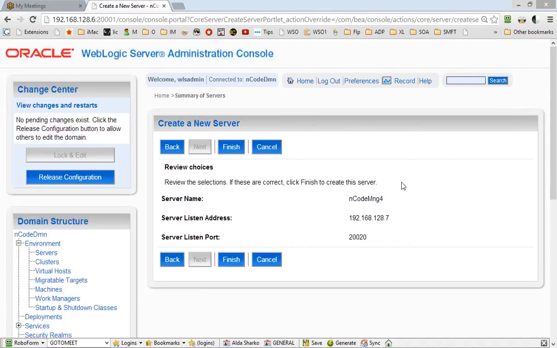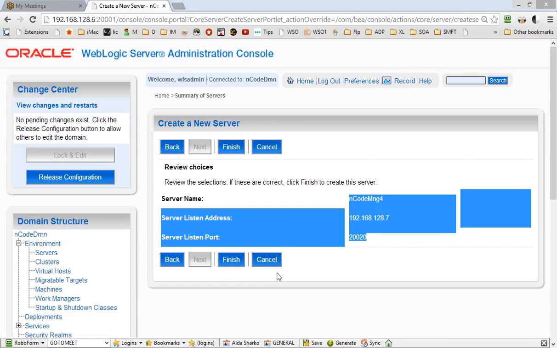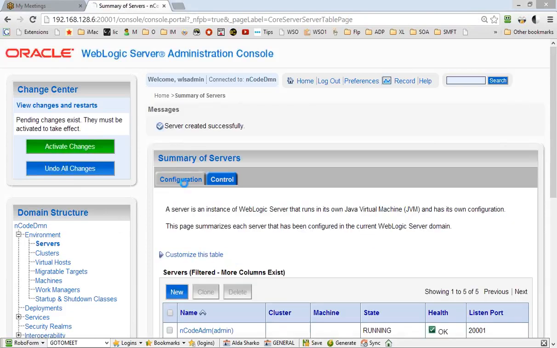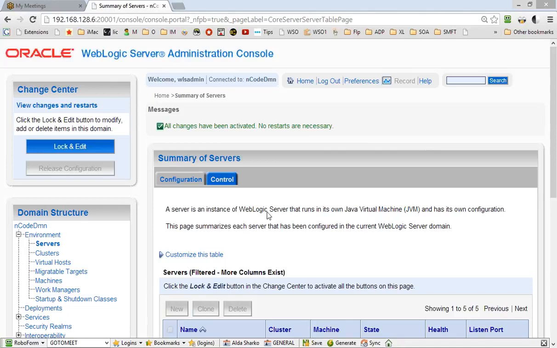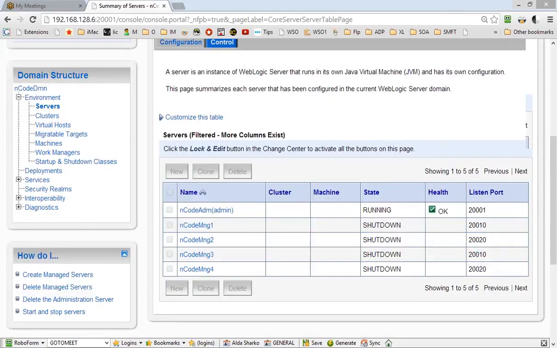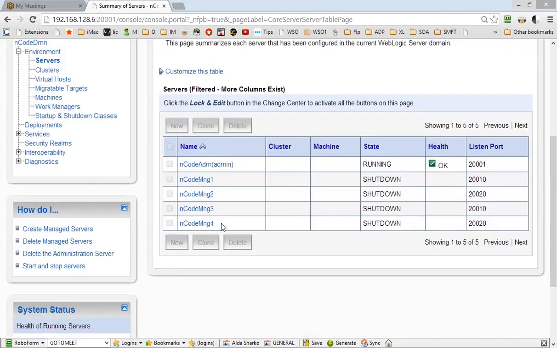Next. This is a summary, all the details: listen address, listen port. Finish it. Activate the changes. Alright, so we got the 2 other servers also added.